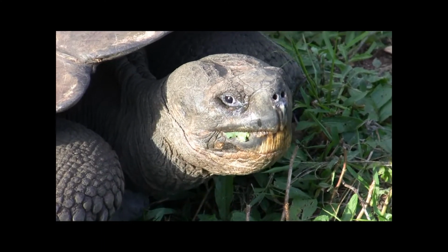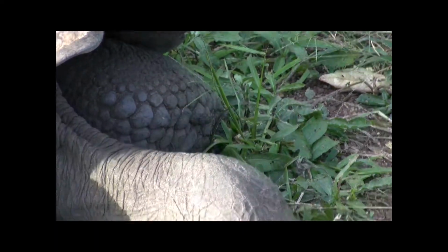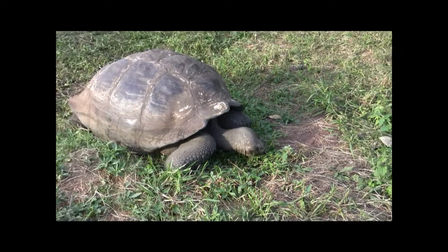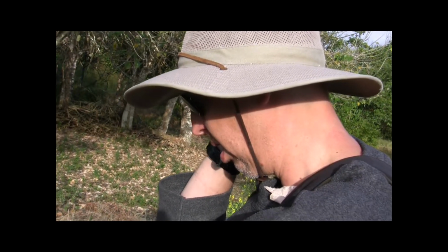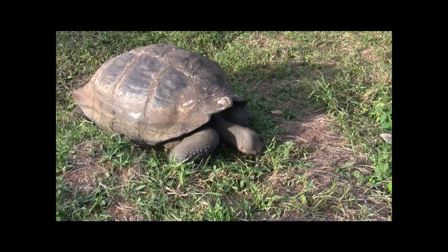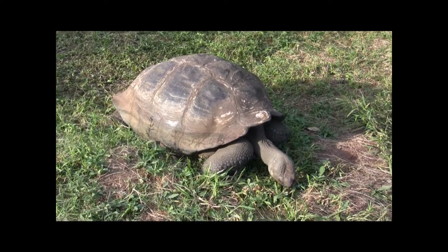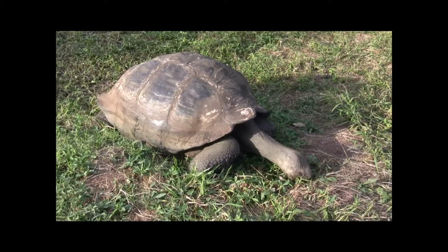Harriet. Look at him, his neck out. 20 kilos a day? That surprises me. I thought he said 12. Their metabolism works really, really slow. All that food takes them at least a month. After a month, you can find the large droppings, and from those droppings you can grow plants.